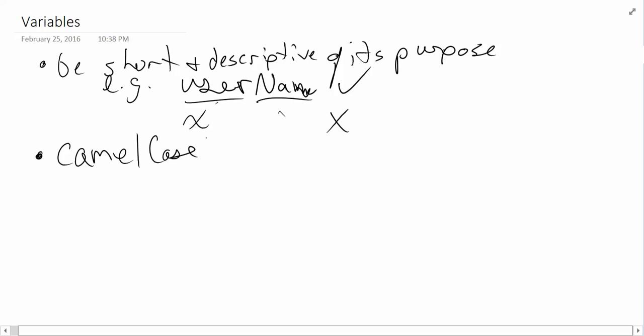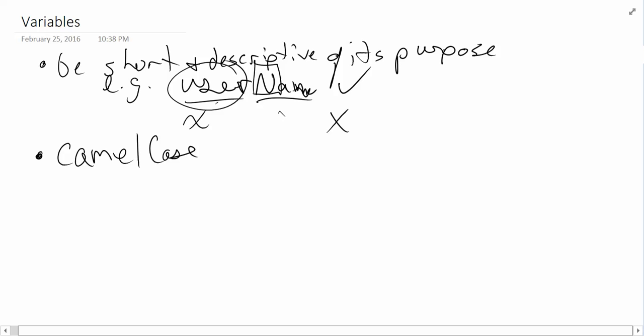CamelCase is a very simple strategy. Whenever you name your variable, the first word is all lowercase, as we see here, user, and every following word after the first word starts with a capital letter. Now, why do you think we do this? Well, we do it for a very specific reason. Our variable names aren't allowed to have spaces, so we have to separate the words in some way. And the way we choose to do this is by capitalizing each second and third and fourth and so on word. This sets a separator in our eye from each word. We go from lowercase to uppercase, and it allows us to understand the name at a very quick pace.